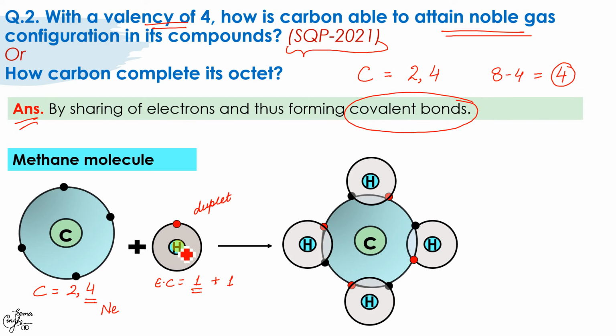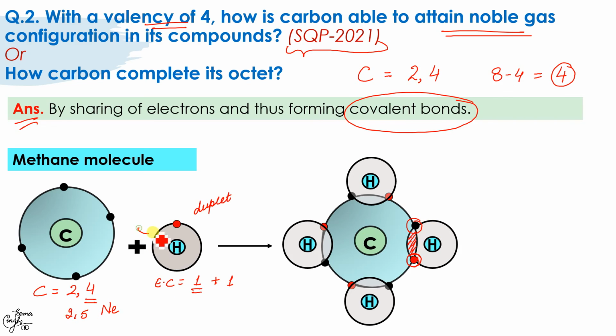Right? How does it do that? This is the electron of hydrogen. It is going to share 1 electron. The sharing has to be mutual and equal. If I am giving you 1 electron, you are supposed to give me 1, right? And the shared pair of electrons belongs to both of them equally. But this carbon's octet is not complete. It is just having a 2, 5 configuration.